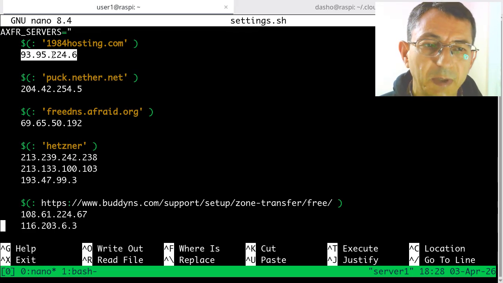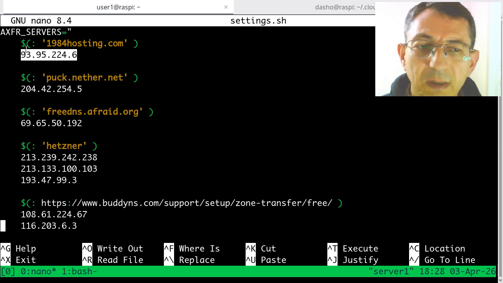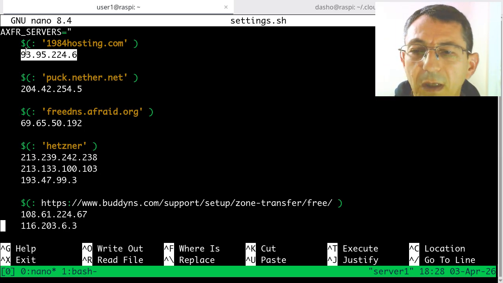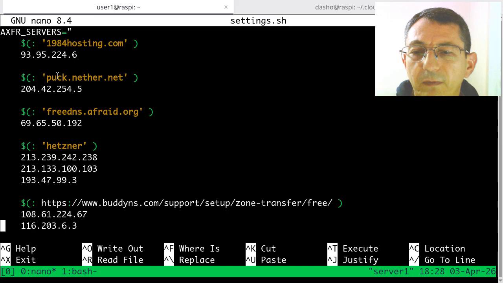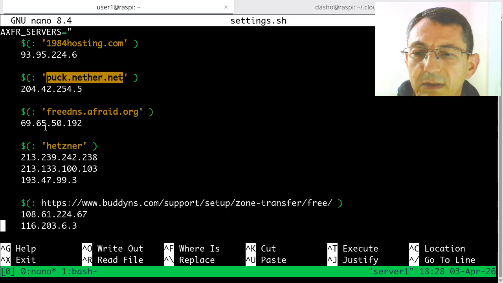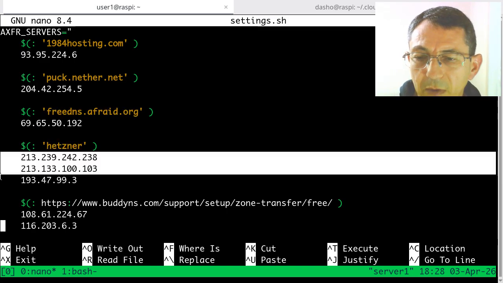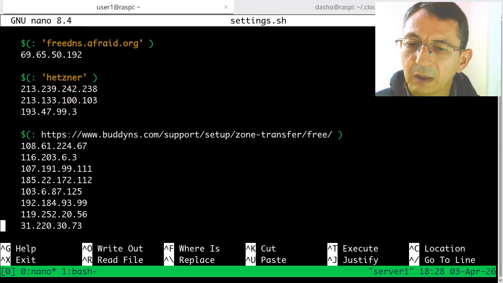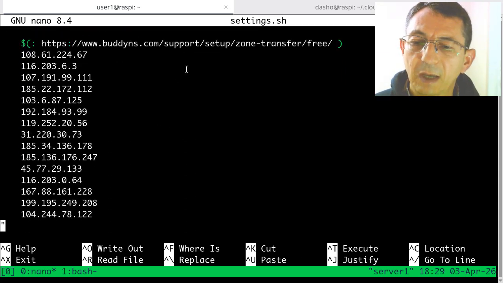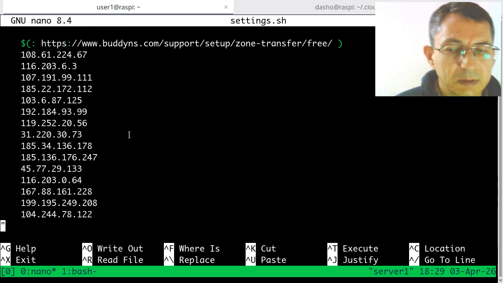And then this IP is going to make an AXFR request for a full list of records. And then our container is going to send the full list of records to this IP. And the same for this service. This is the IP for this service. Hetzner also can serve as a secondary name server. And these are the IPs of BuyVM NS. It has a lot of servers.